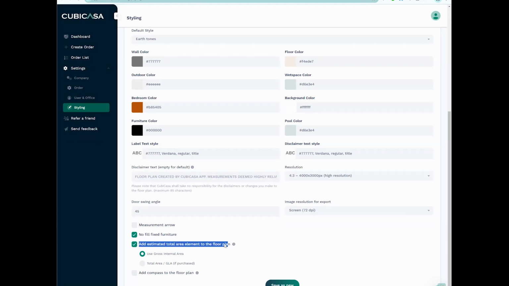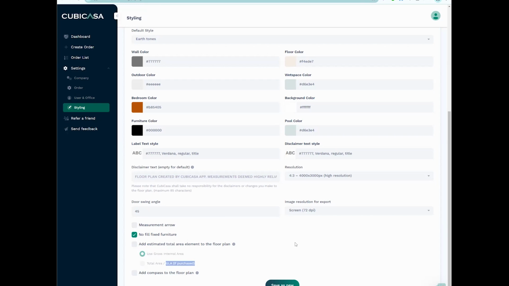So for the Plus version, it will come automatically with the gross internal area. This is the square footage of the wall-to-wall space, and it does not include outdoor measurements or the GLA that we saw a little bit ago. If you know that your clients are going to be comparing the measurements of your floor plans to county, public, or previous appraisal records, I highly recommend going with the GLA add-on. You don't need the Plus or Plus 3D. You can order it under the free Lite version and just have the GLA measurements alone. And if you want the Plus but without any measurements, simply unselect this option here.